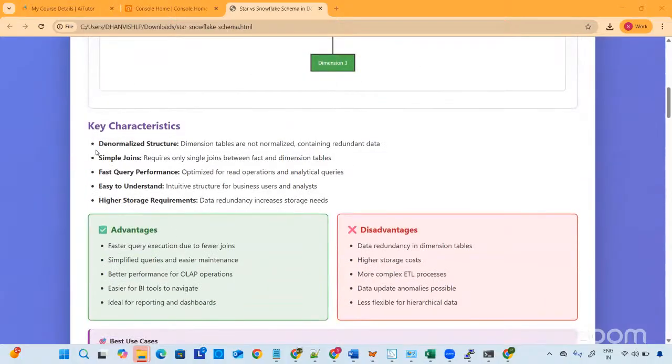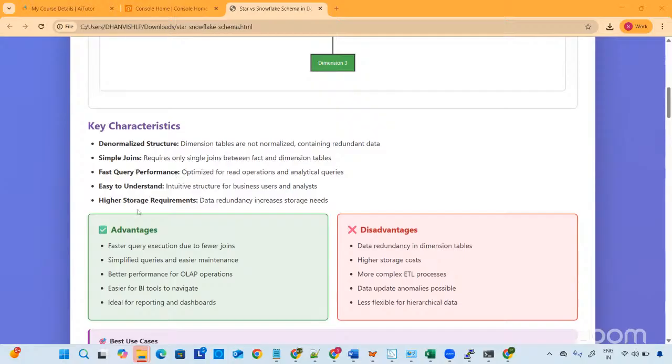Denormalized structures, you're splitting the data, simple joins. You require only a single join between fact and dimension. Fast query performance, and easy to understand because of the structure. Dimensions are separate, facts are separate.